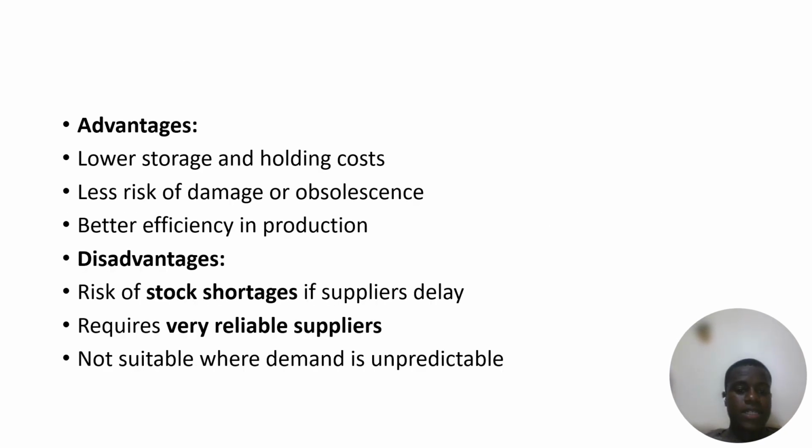These are the advantages and disadvantages. So the first is the advantages. The first one is lower storage and holding costs, less risk of damage or obsolescence, and better efficiency in production. The disadvantages: risk of stock shortages if suppliers delay, requires very reliable suppliers, not suitable where demand is unpredictable.